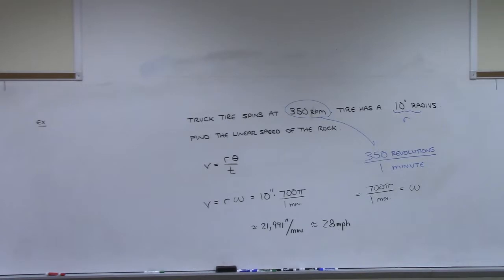If there was a problem like that, would you want us to convert to miles per hour or just leave it at that? That's why I showed you one to be able to do. Do you all want to see how to convert this, or are you okay with it? It's your call. I expect that you can. I'm just cutting down on time by doing it with my phone. Do you want to or not?